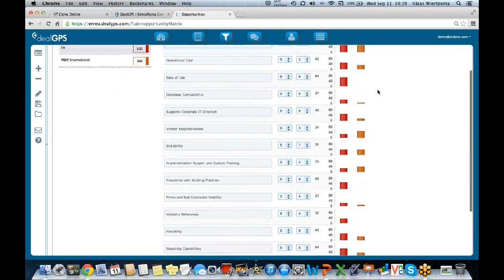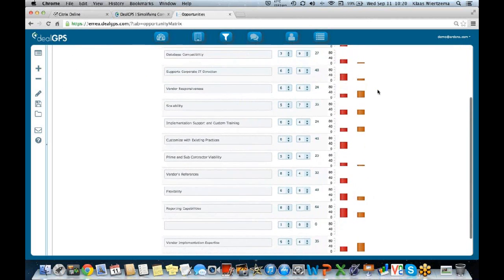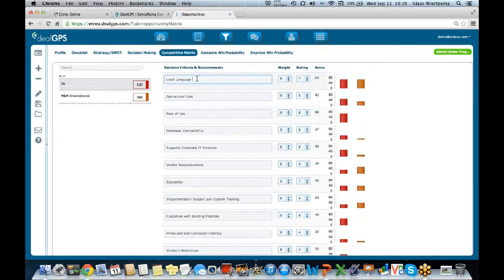You can make the list as long as you like. You can add fields, and you can of course have templates as well, because some opportunities are quite similar, so people love the templates to get the first things in place. The rest is opportunity specific. Again, if I change our own scores, you immediately will see that the visual cues are changing as well. So this is the overview of what we do with opportunities.